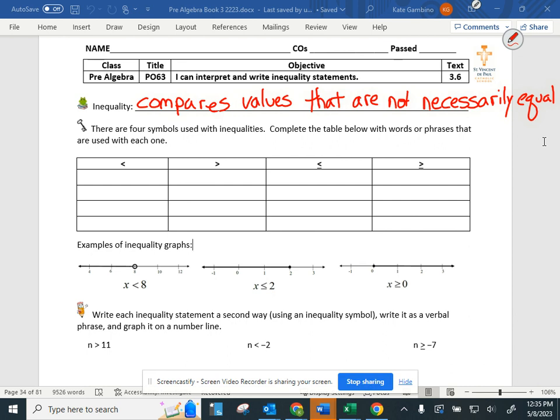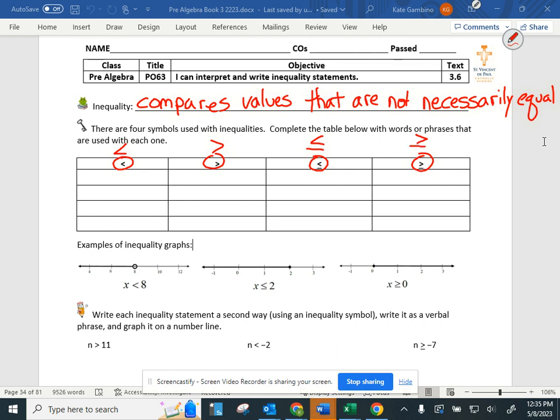So an equal sign means one side will equal the other side. They will simplify it all the way down. They will be equal. But inequalities might not be equal at all, less than or greater than, or they could be equal or less than, could be greater than or equal to. So less than, greater than, less than or equal to, greater than or equal to.